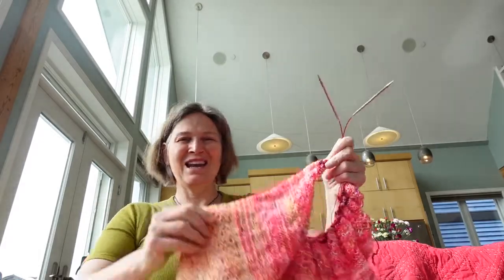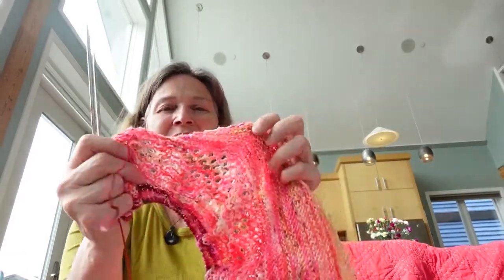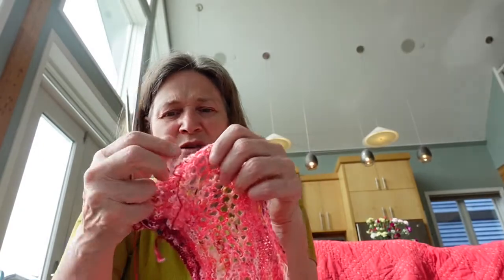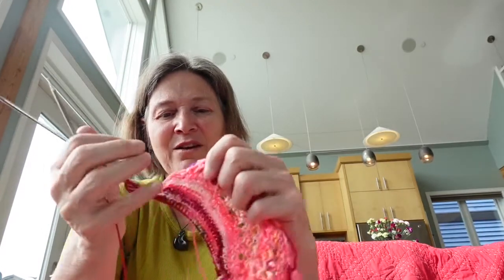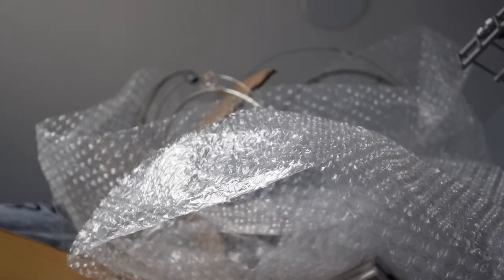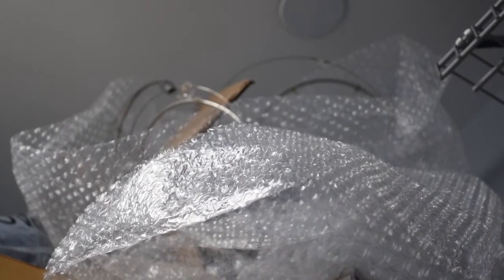This has been my carry around project because even though it is huge, it's a real easy thing to take along with me. Yesterday when I was at the Quilting Guild, I was in the lace section here and I got one full repeat plus an extra row or two done of the lace section. And then I finished off the lace and worked on introducing the new color while I was watching Survivor last night.